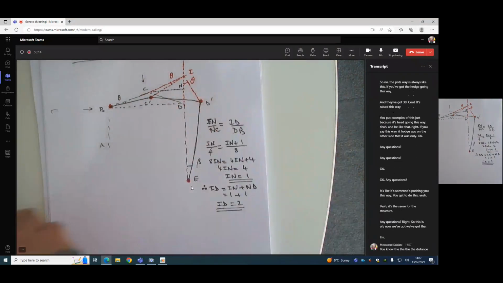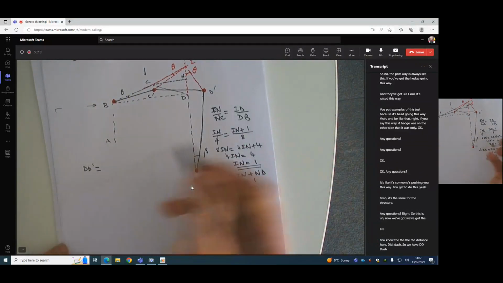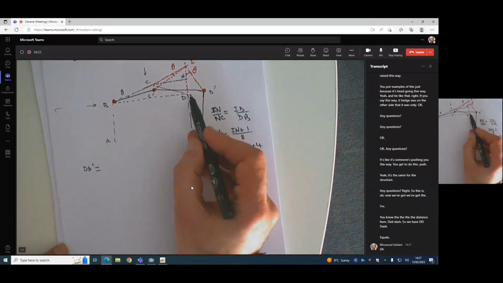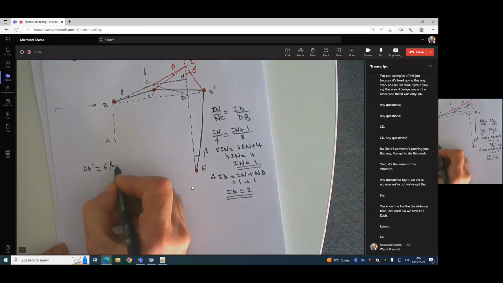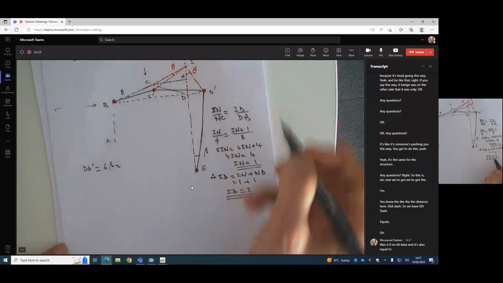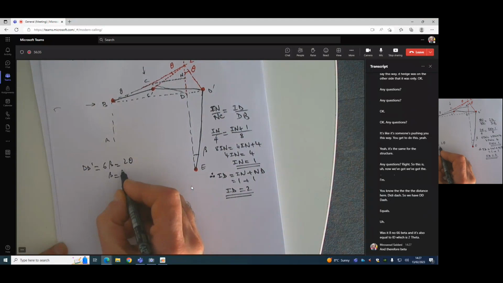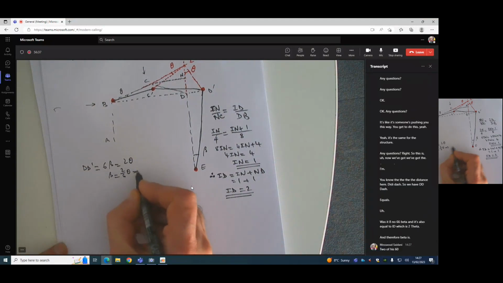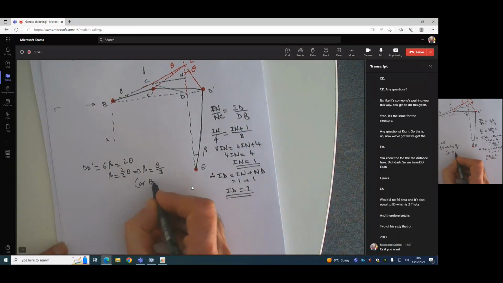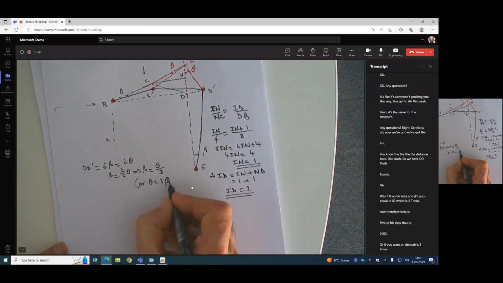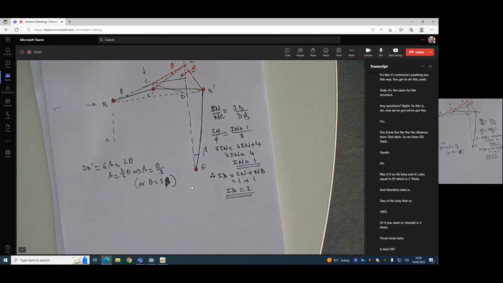the distance here, DD dash. So we have DD dash equals, was it 8? No, 6 beta, and it's also equal to ID, which is 2 theta. And therefore, beta is 2 over 6 theta, or theta over 3. Or, if you want, theta is 3 times beta. Is that okay? Yeah.